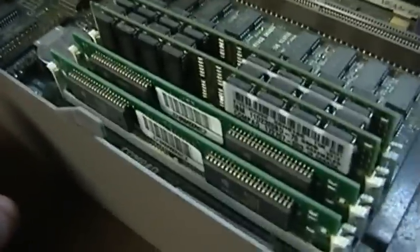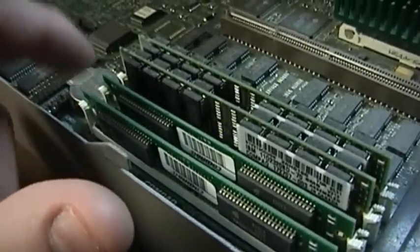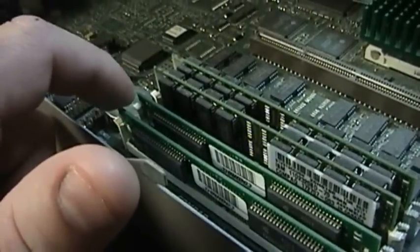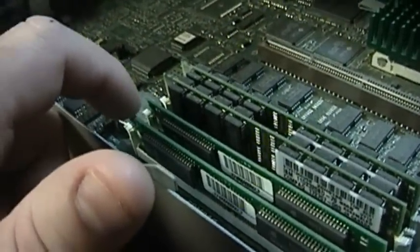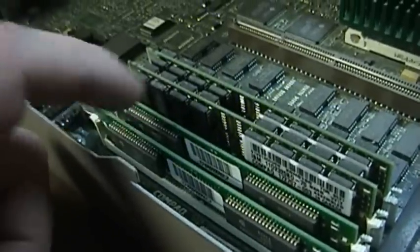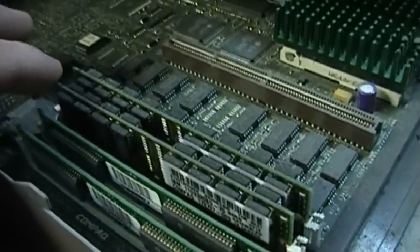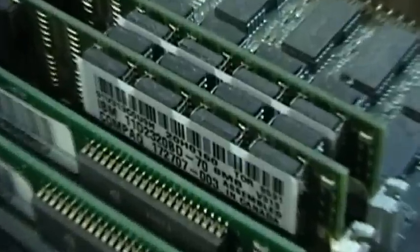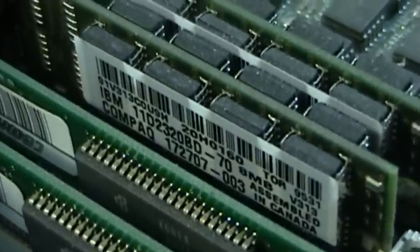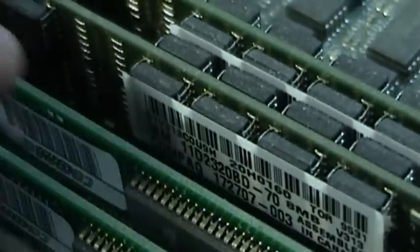And then as far as the memory goes, we have SIM sockets here, 72-pin SIM sockets. In a Pentium class machine such as this, these have to be installed in matched pairs per bank, because the Pentium processor's memory pathway is, if I remember correctly, 64 bits wide, and each SIM is nominally only 32 bits wide. It looks like maybe these first two SIMs are 8 megabyte units, and the second set of SIMs, although they are much more densely populated than the first, are labeled as IBM types, so they may have come from a different system, although they do also have a Compaq part number on them, so maybe it was some kind of a semi-vendor approved replacement from a well-known memory supplier like Kingston or PNY Technologies.